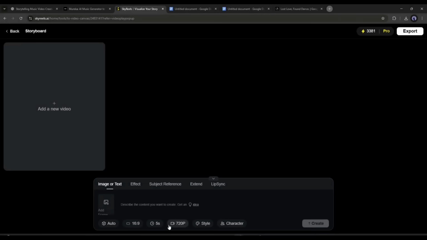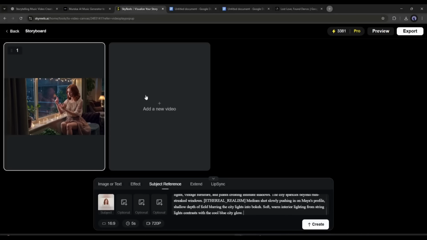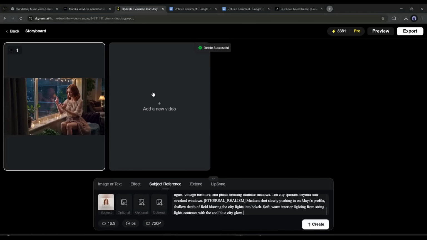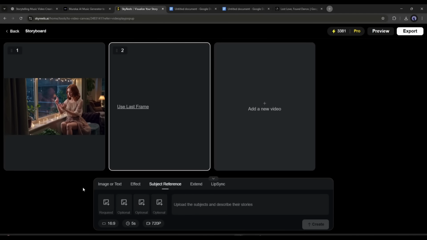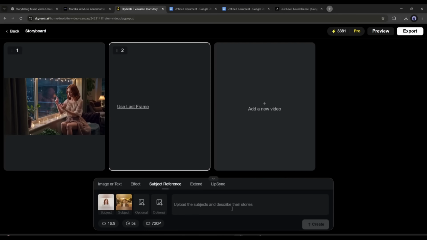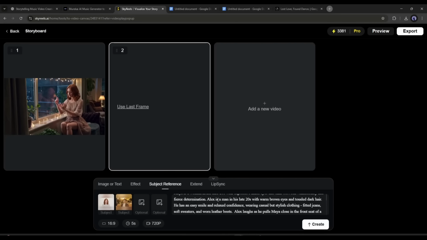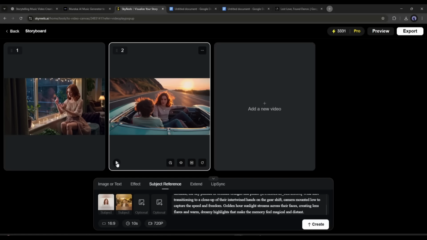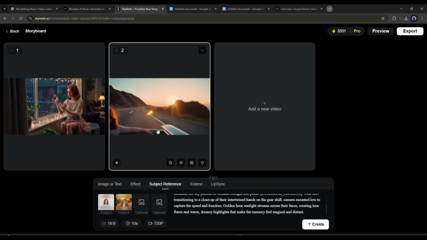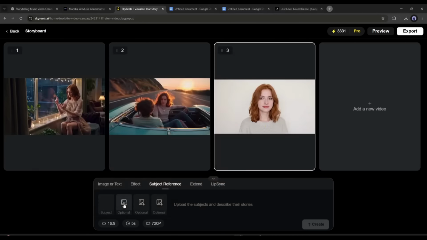Now, if you click on the Edit button from here, it will enable the storyboard mode. Here, you can extend the video or create unlimited video clips and download them as a single video clip. I am adding a new video. After that, coming to the subject reference option. Now upload the character image and then the second prompt from ChatGPT. After entering the prompt, set all other settings and then hit the Create button to generate the video. And here it is. The second video clip is ready, and the quality of the video is really amazing. So now in this method, create all other video clips.